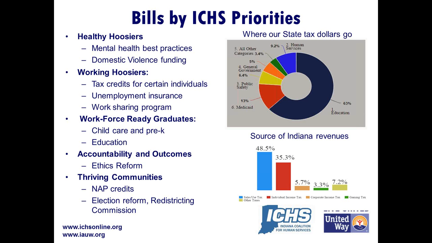The graphics at the right illustrate how our state dollars have been invested in the last budget, with the majority going to education. The majority of the revenues came from individuals and families through state sales tax and income tax. Because we are so concerned about the budget, we at the Indiana Coalition for Human Services launched the Invest in Hoosiers campaign, which we will describe a little later.